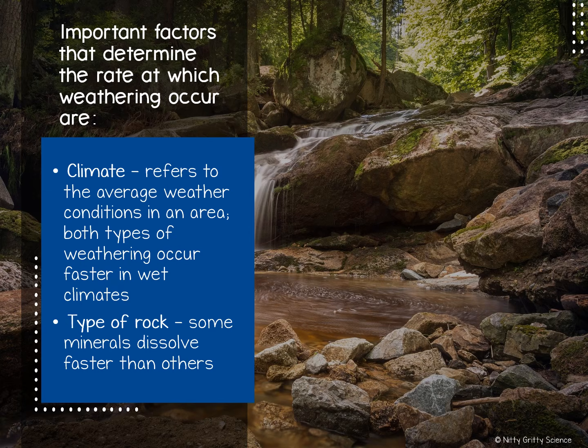Now, minerals that make up rock also determine how fast it weathers. Rocks made of minerals that do not dissolve easily in water, of course, will weather more slowly than those rocks made of minerals that do dissolve easily in water. There are some rocks which are permeable, meaning that they are full of tiny little air spaces that allow water to seep in. Permeable rocks, of course, will weather chemically at a faster rate because the water can now get into those little tiny pockets and dissolve and remove material faster.